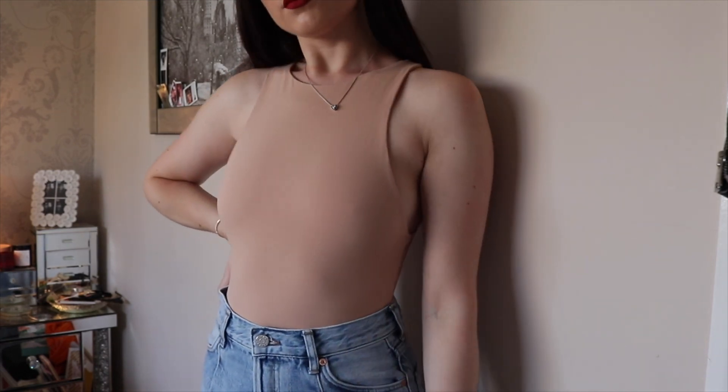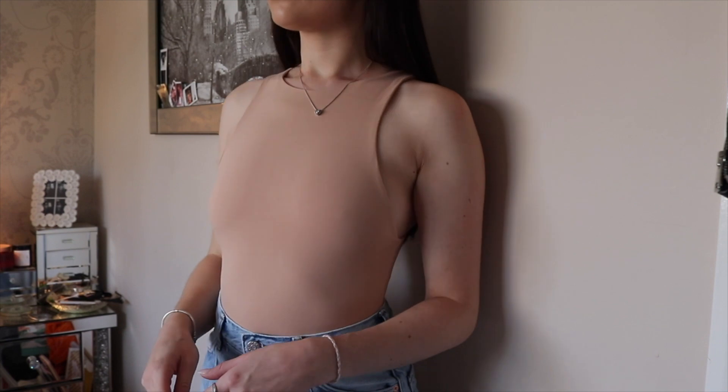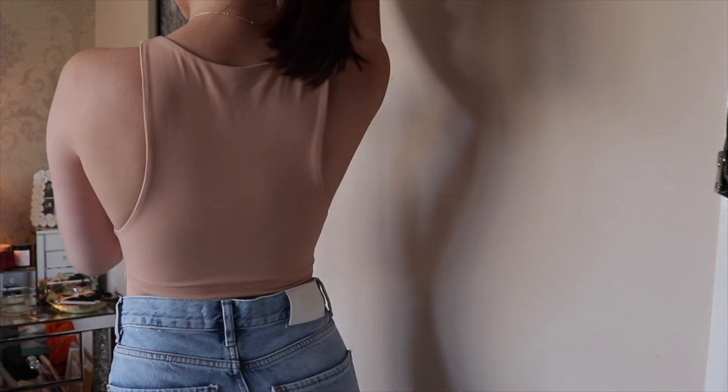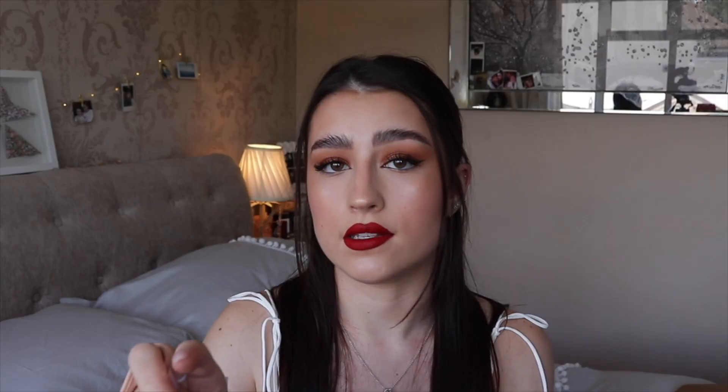Moving on to some basic pieces — if you've watched my hauls before you'll know I am a basic bitch when it comes to clothing. I just love plain, simple, good quality basic clothing to layer. So I picked up this bodysuit. We all know the famous double-layered Zara bodysuits — they're kind of like swimming costume material, super stretchy. This one is in a really pretty nude colour. I actually have the same bodysuit in black and white, but I didn't have the nude one. Every time I went to get it, it was out of stock, but this time it was in stock so I snapped it up in a small — it's only £12.99. I get so much use out of these bodysuits. You don't even have to wear a bra with them because they're double-layered, so they're super supportive and not see-through at all. Really good quality, and they've got poppers at the bottom too.